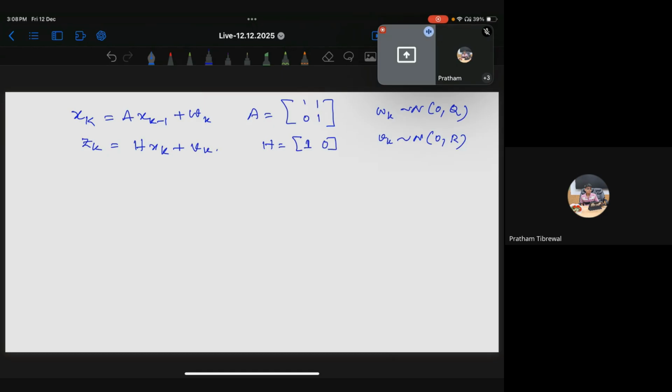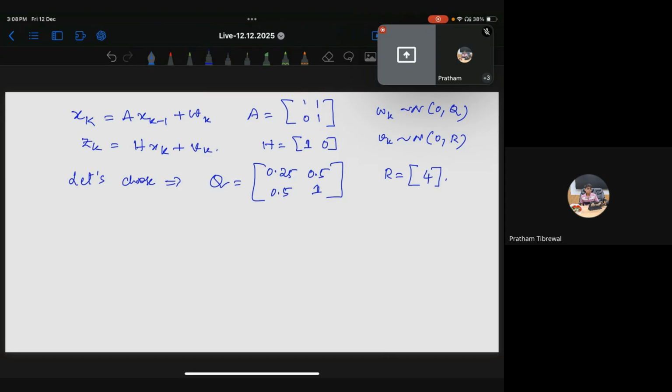Let's choose the covariances: Q as [0.25 0.5; 0.5 1], let's say, and similarly R as 4. These represent the covariances, meaning the uncertainty in the model and the uncertainty in the measurement.